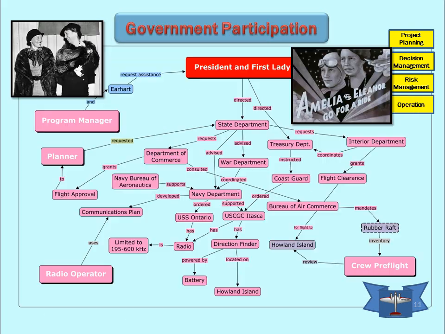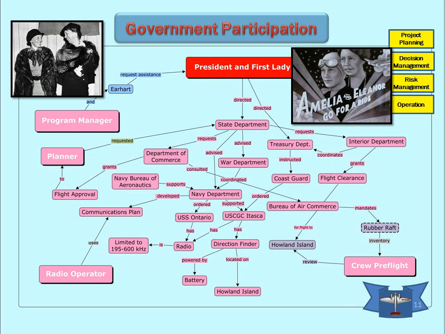So the government participated. She was introduced to Eleanor Roosevelt, and Eleanor was very interested in what she was doing. She actually took her for a flight around Washington, D.C., which was a little bit crazy, but she did do that. I think the president didn't know about it until afterwards. And she did promise her that she would give her flying lessons, but unfortunately, she disappeared before that happened. But one thing they did was they got the president to have the State Department tell the Interior Department to build a runway on Howland Island, which didn't have a runway.